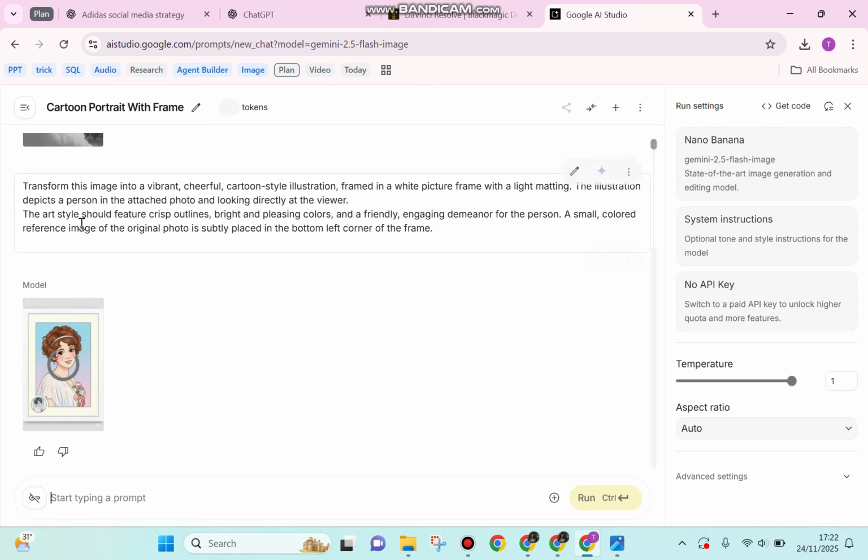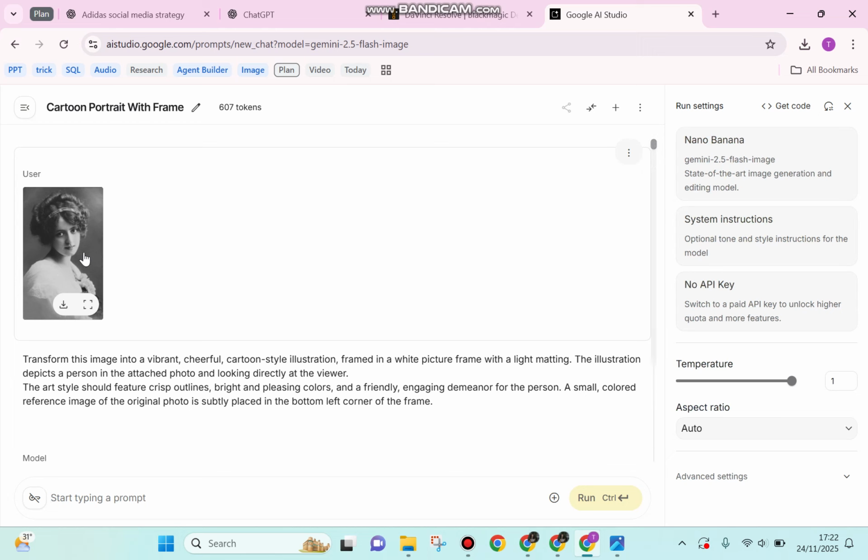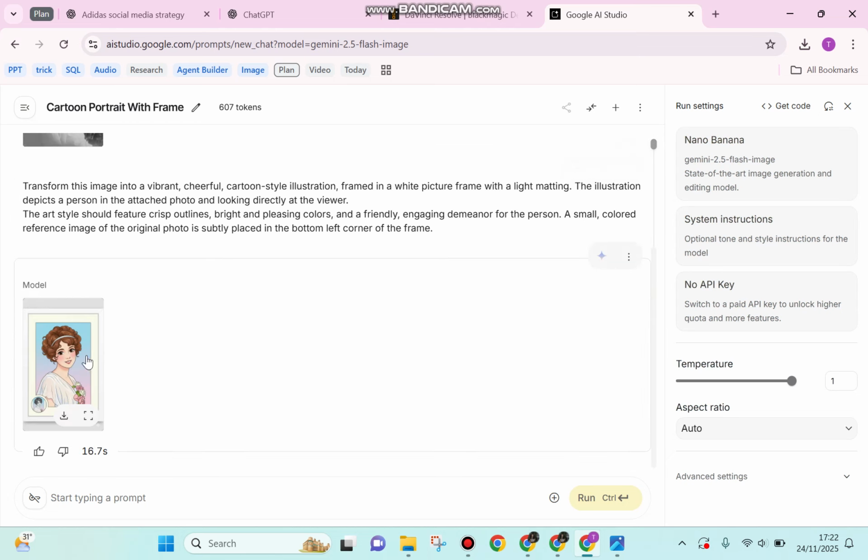Basically, the prompt is going to be like this: transform this image into a vibrant, cheerful, cartoon style illustration framed in a white picture frame, and also with a light matting, and the illustration depicts the person in the attached photo looking directly at the viewer.